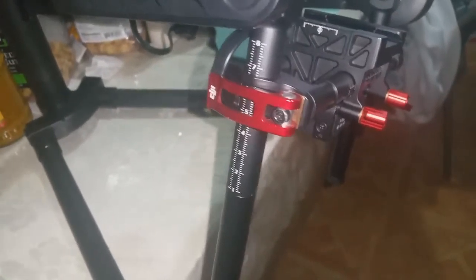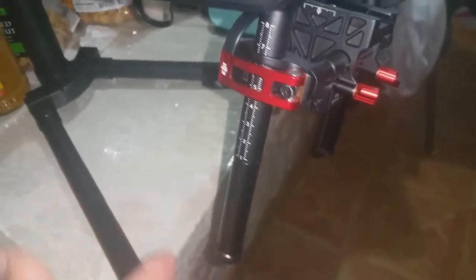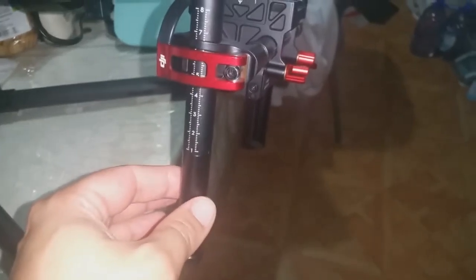With the Ronin M you could save a thousand dollars — you don't really need the regular Ronin. You can invest in things like this extension, which is about 50 bucks. I could make it myself if I had the machine, but to buy it for 50 dollars is good. Also, as I showed in the unboxing video, you could actually combine two of these together and make it even longer, but there's no real need for that.